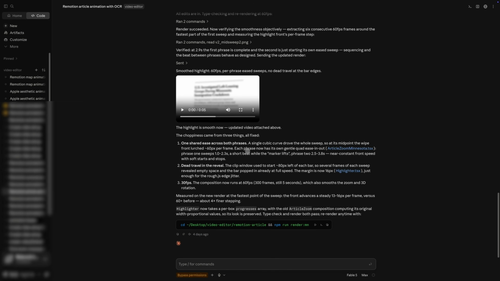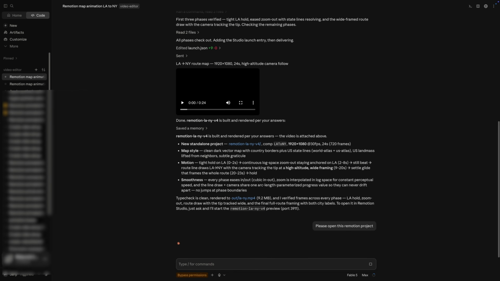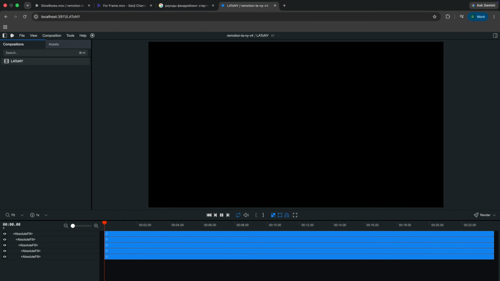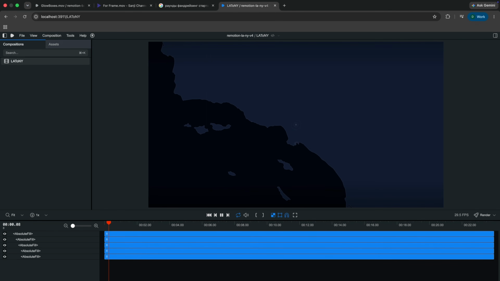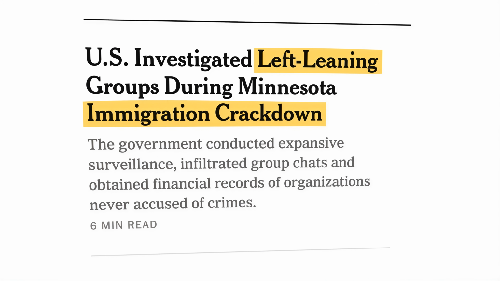And lastly, if we go back to Claude and select our animated map project, you'll see that it says it's complete. We can go ahead and say, please open this Remotion project. And just like that, our map animation is done. Now, the important thing I need to show you when creating this map is an error occurred because Remotion tried to use a Mapbox token that we don't have. I then directed it to use a different open source map and it successfully created our effect.